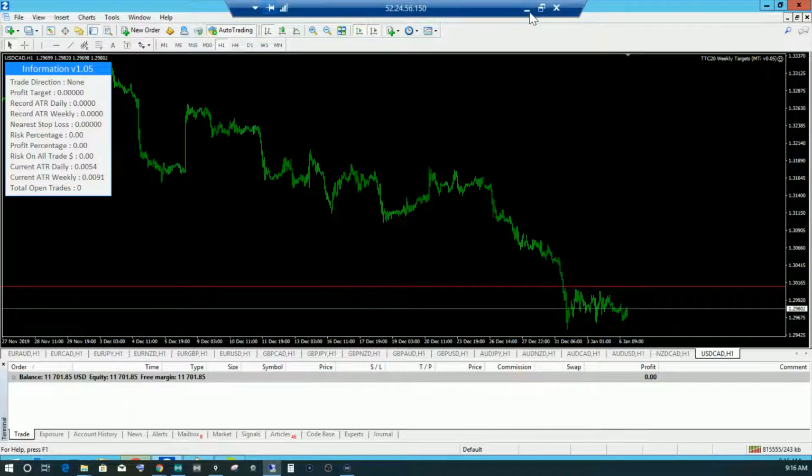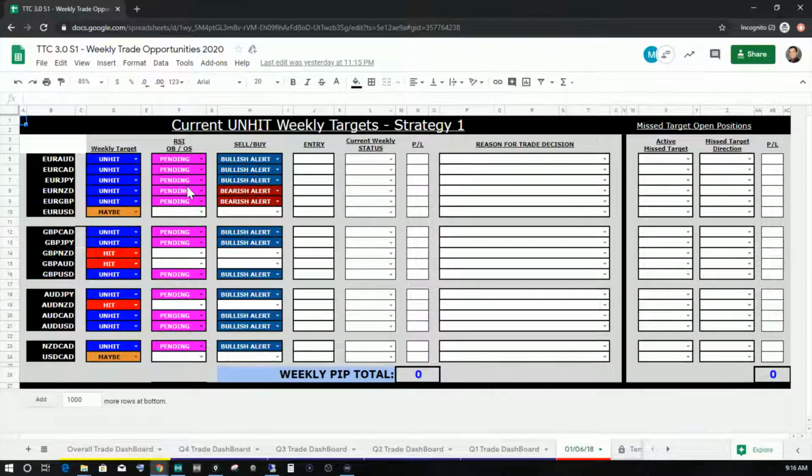So I've got my EA setup ready to go right here on this. No trades have been implemented yet. And so we're going to go ahead and wait for it to happen. Now, what I'm looking for right here is once price moves to an overbought condition, I'm going to go ahead and enter in on that trade.